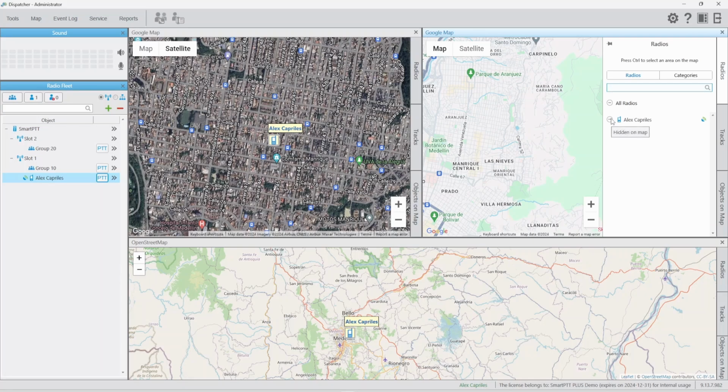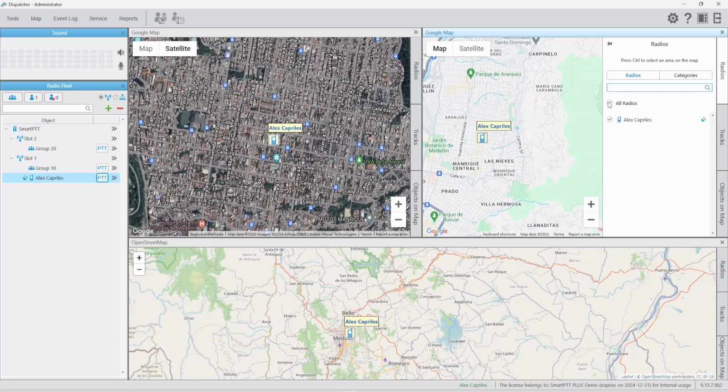Sometimes you don't see the radios on the map and you say, well, everything is okay. I did the right configuration. I'm receiving GPS. Please go back here on radios and double check the radio is enabled on the map, okay? Also, you can see when I move the mouse around, it's telling me "fix it on the map," okay? Also, as I click with the right side of the map, the circle disappears, okay? And now it says only on the map.